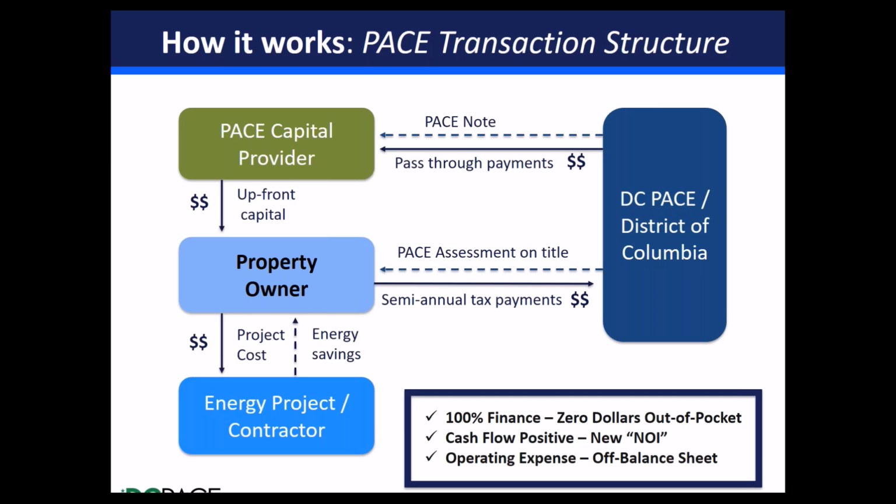It's had a great track record both in very blue and very red states. So, Texas is an extremely vibrant program. And in that case, it's smart government, small government, private capital, public, P3 partnership. So the private capital flows into the property owner. They put the money into the project. The project starts yielding savings. They now have spent $0 out of pocket. So it's 100% financing. They get the energy savings on day one with no money out of pocket, and they simply consent to take on a new operating cost.